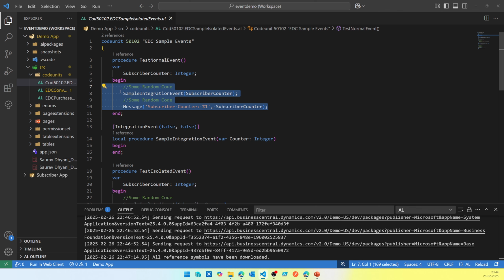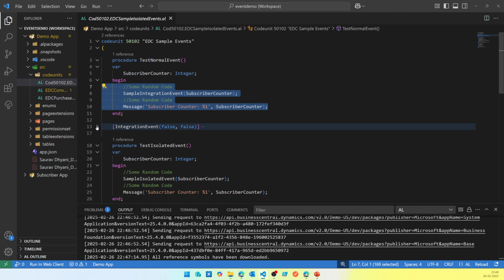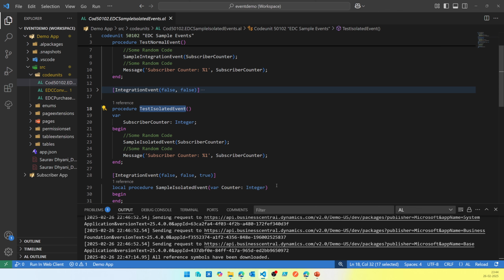In the same way, let's look at the other one, the test isolated event. In this, the code remains the same. The code is exactly the same, and the definition of this event adds one more optional parameter called isolated. By default, the value of isolated is false.